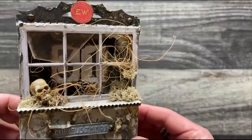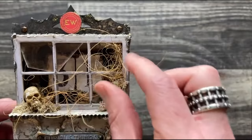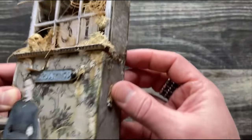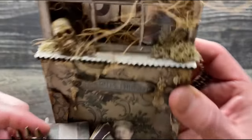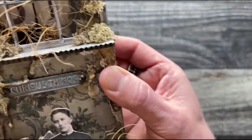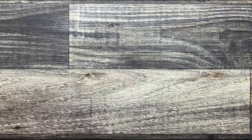I love seeing that window at the top too. I don't know what this stuff is, but I dig it. Emma's used it quite a bit. It's some sort of weird little crazy straw. Maybe if Emma's still in here, maybe she can say what it is. I don't know, but it's cool. Look at that little key. Yeah, I love that straw stuff. See, it's like sticking out everywhere.